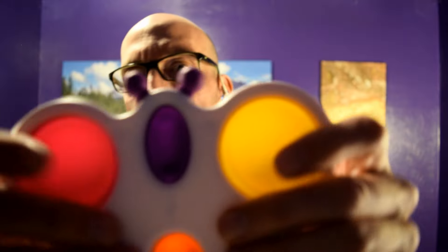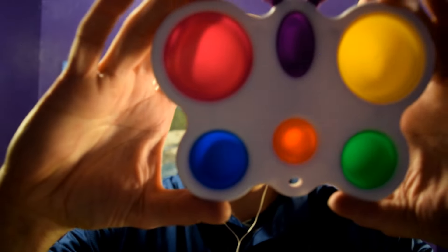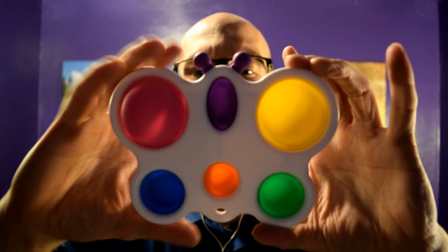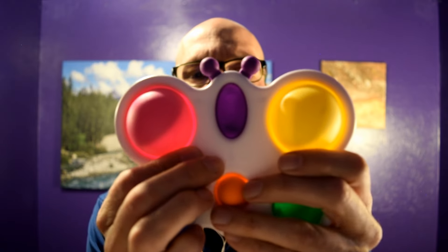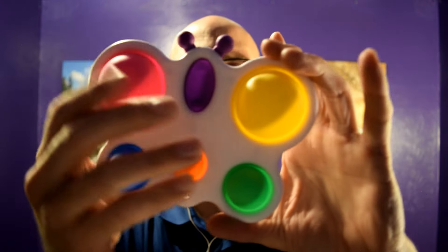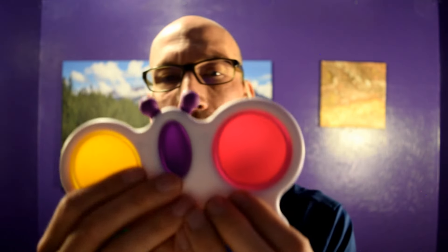Kind of get used to these colors that you see here. When I pop one of these, let me know what color that is. Over here — good job. Down here, bottom middle. Perfect. And over here — good job. Down here. In the face. Perfect. Let's try that one more time.